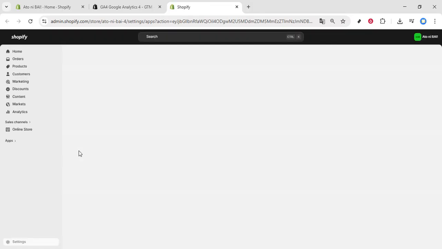Shopify will prompt you to approve the permissions and confirm the store where you want the app installed. Approve the prompts and let the installation complete. This usually takes just a few moments. After installation, most GA4 apps guide you through a brief onboarding inside Shopify. Follow the on-screen instructions provided by the app to finish connecting your analytics.